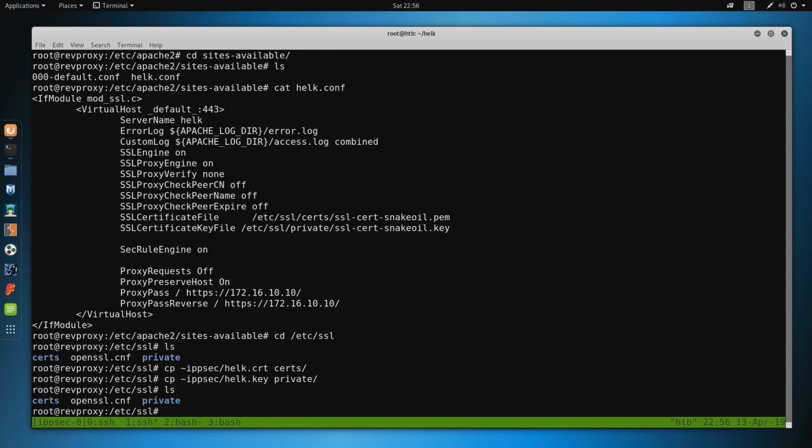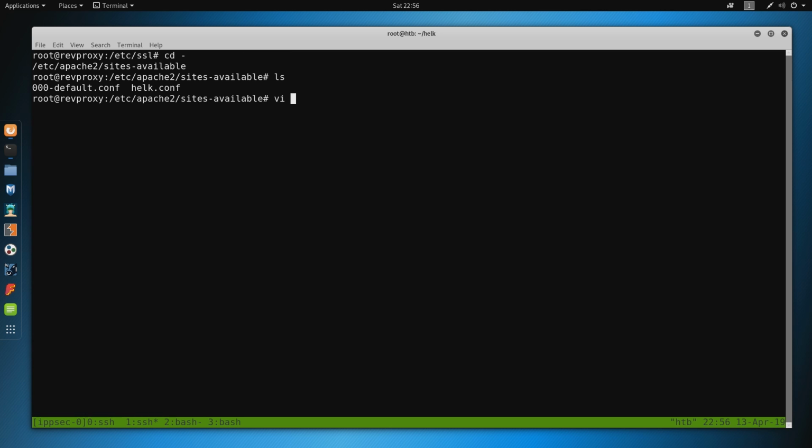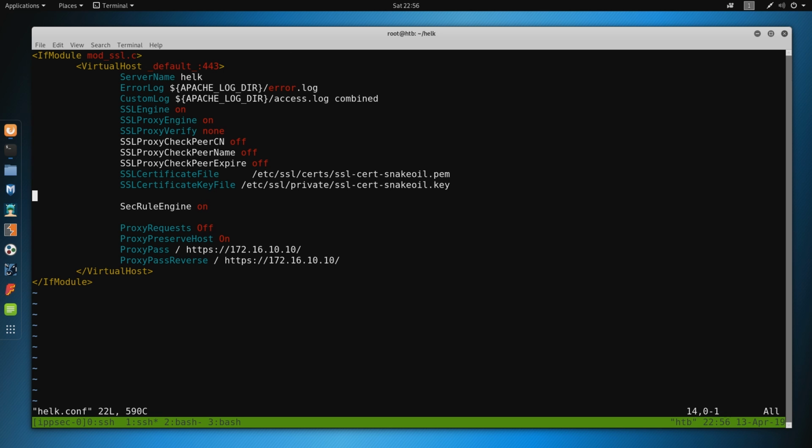And the last thing we have to do is edit the config. So HELK.conf, rename these keys to be HELK.crt and HELK.key. And we also have to do the SSL CA file.